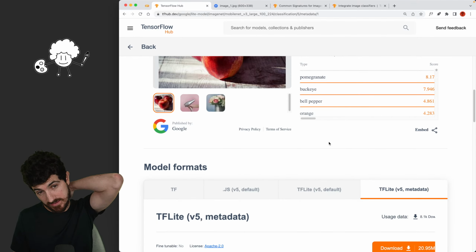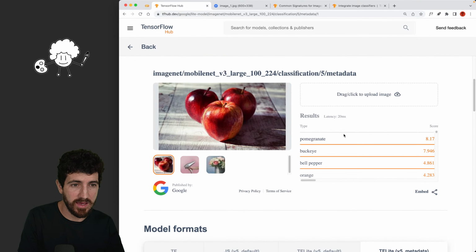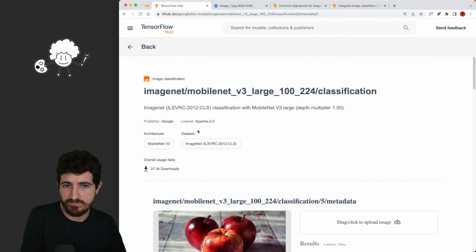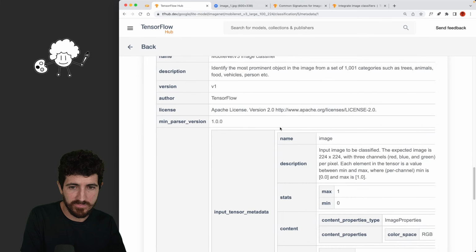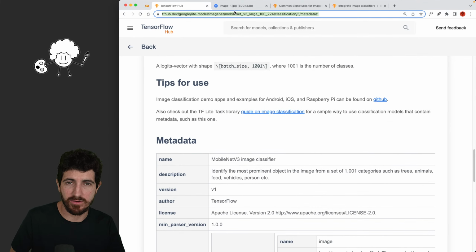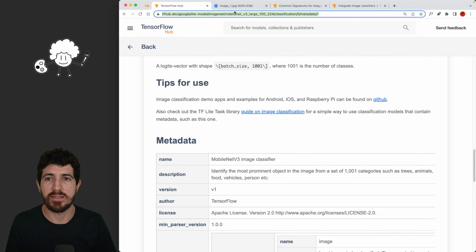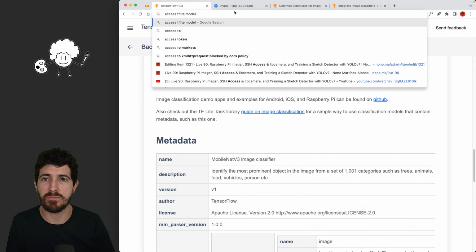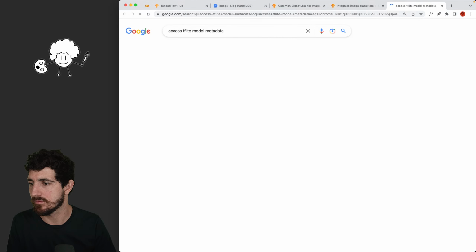I guess this is a separate thing. How do we get access to the metadata? Okay, let's take a look. Let's see how to access TFLite model metadata.